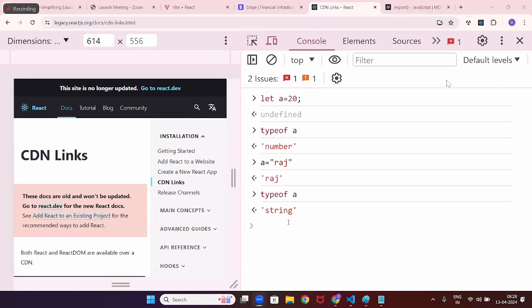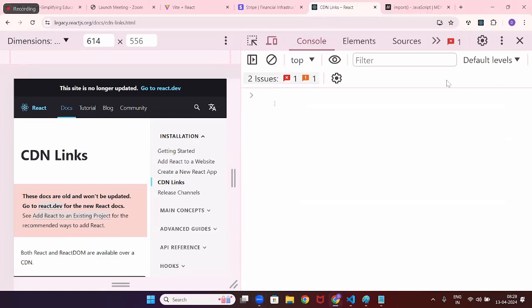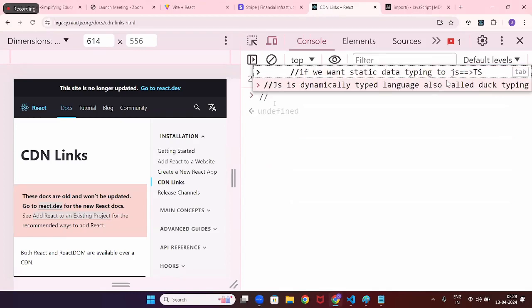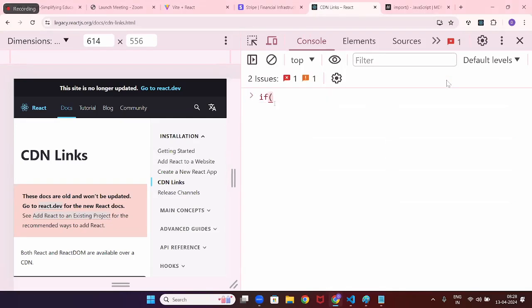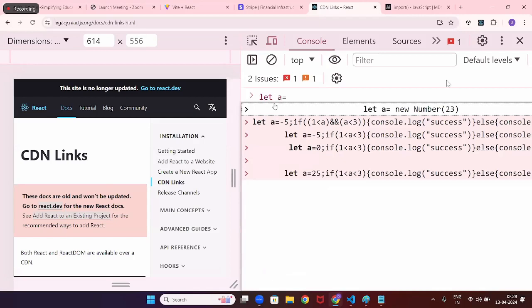That is what we want to change. JavaScript has a huge problem. This will create much bigger problems. I will show you one big problem. I will give you one code. Tell me the output, sir. Let A equals 2.